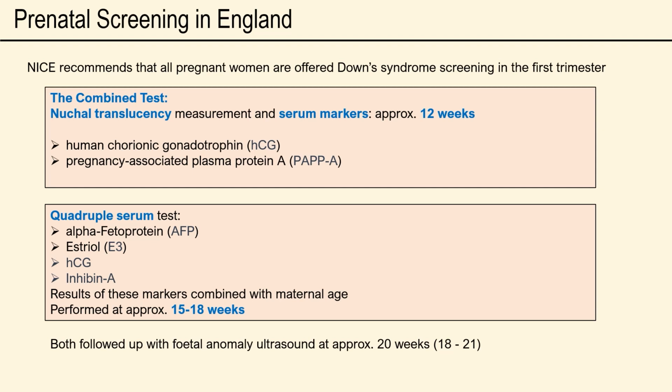Although the only thing we are specifically screening for and calculating the risk factors of the fetus is having Down syndrome, these tests can give an indication of whether there are other chromosomal or congenital malformations present, which could help to determine the likelihood of needing a diagnostic test. All the pregnant people in the UK are also offered a second ultrasound regardless of the results of the Down syndrome screening tests. This is the fetal anomaly scan, which takes place approximately 20 weeks into the gestational period and screens for other congenital malformations.